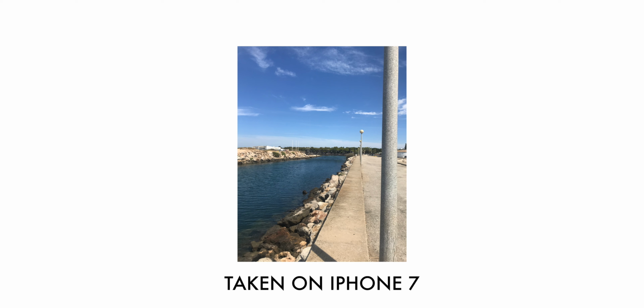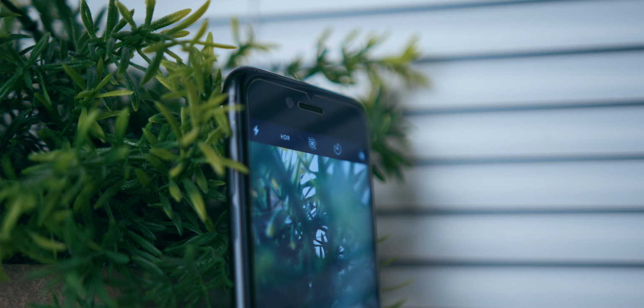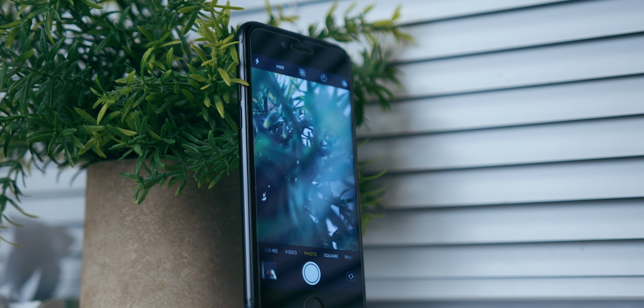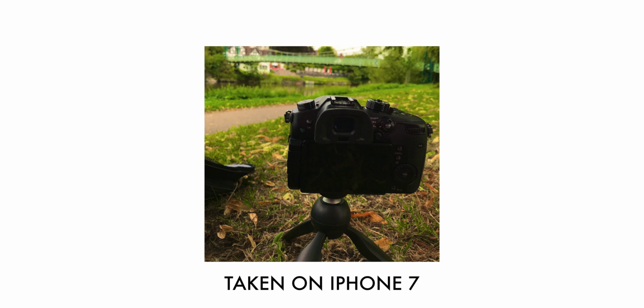That said though, there is obviously nothing like night mode. I mean, that wasn't even introduced till the iPhone 11, so low light will be limited at least compared to newer options, but as I said, in my time using this phone, I've still got by taking low light photos. Another thing that's missing is of course the portrait mode. To be honest, I actually miss this one a lot more than the night mode when using this phone.